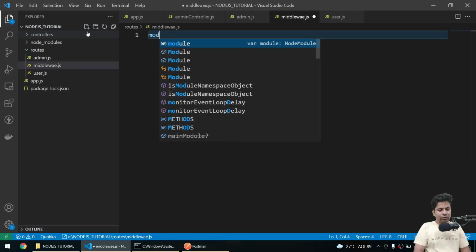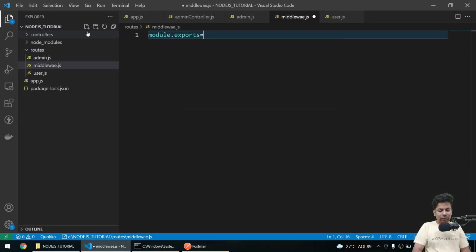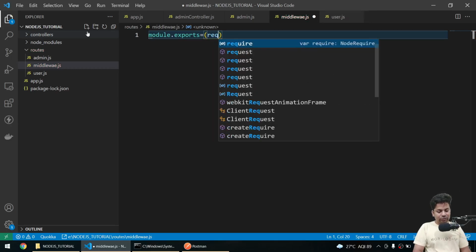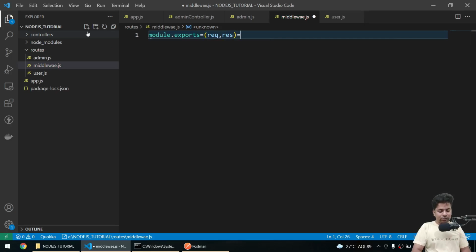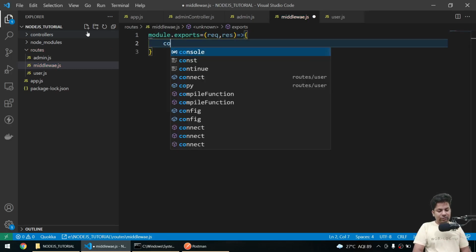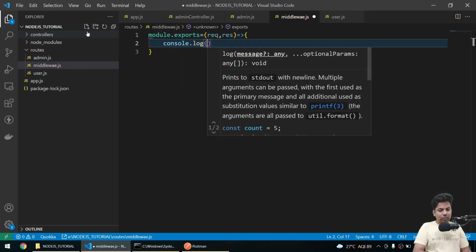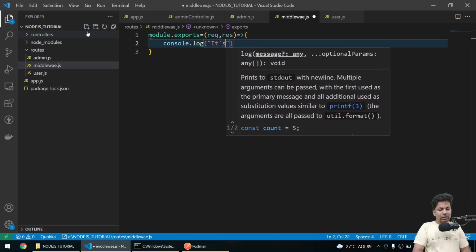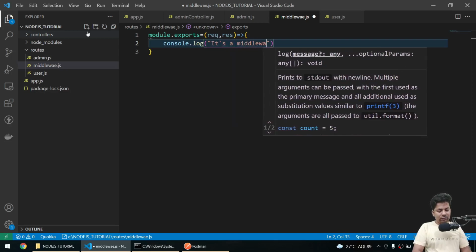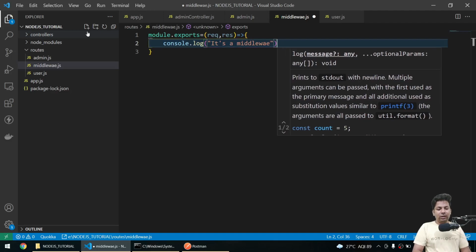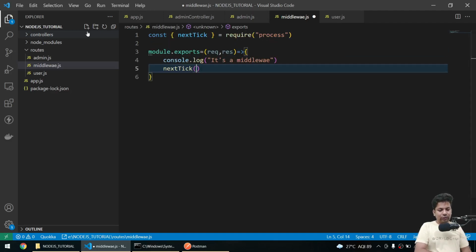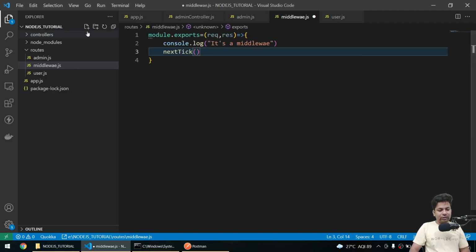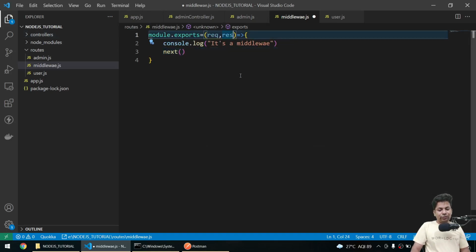I'll say module dot exports equals request comma response, and here I'll just console dot log it's a middleware, and here I'll say go to next route. We don't have next, so I'll just add next.